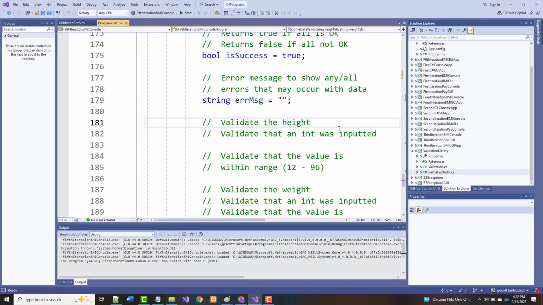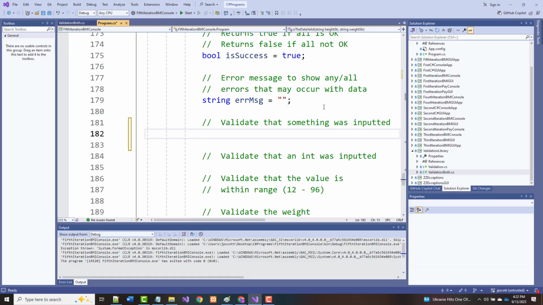So first we want to validate that something was inputted. So we'll do that first. I'm going to say var, and we'll just call it message.